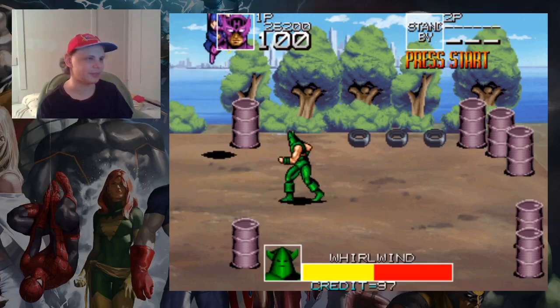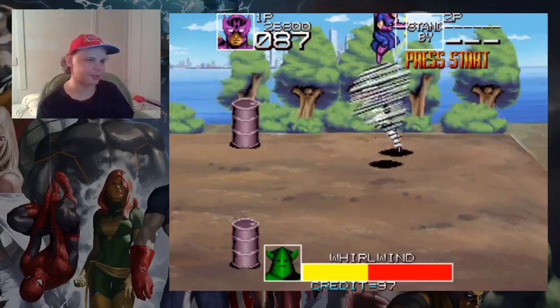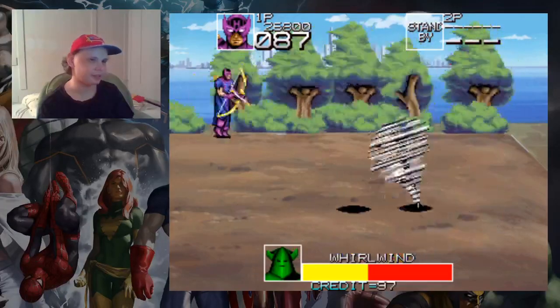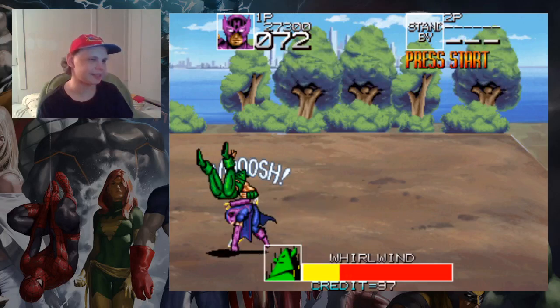Oh. You literally pick a character at the top of the screen when you continue. Also, you only get one life. How great is that?